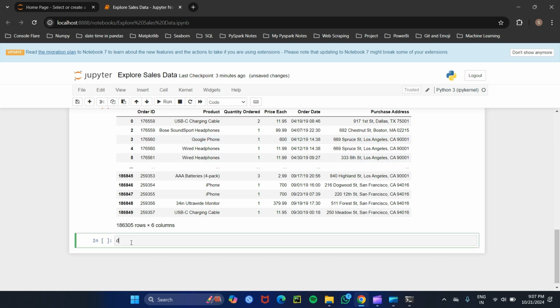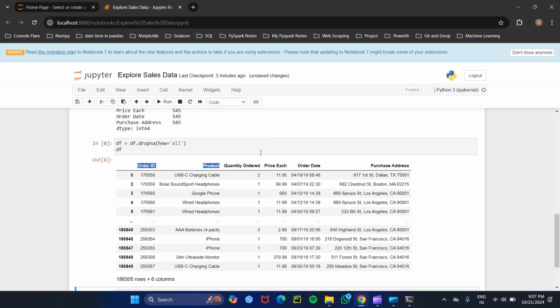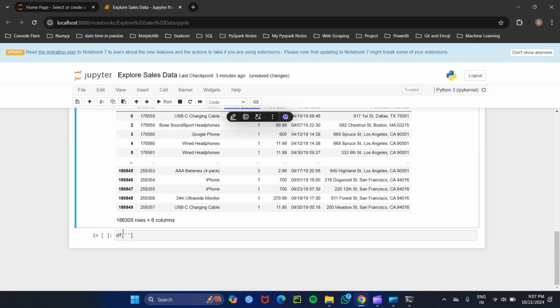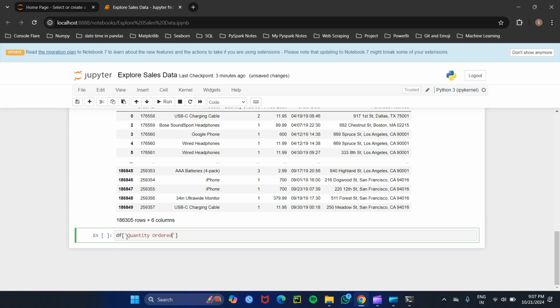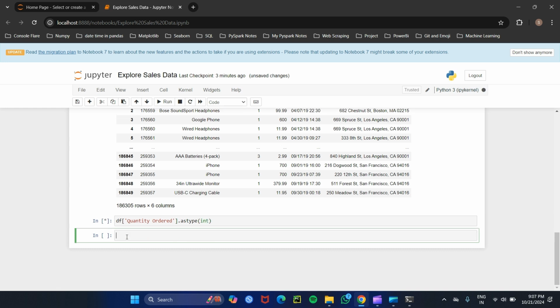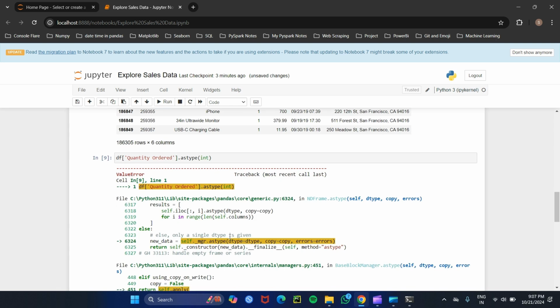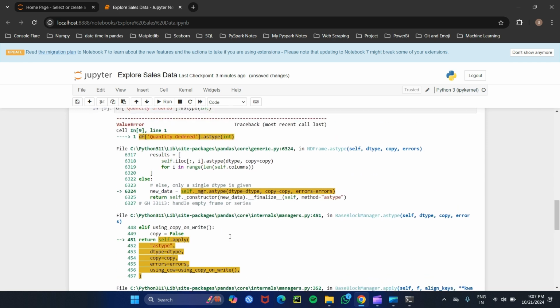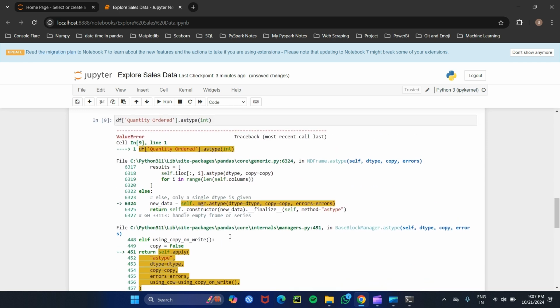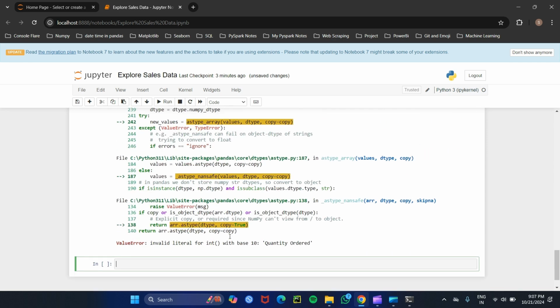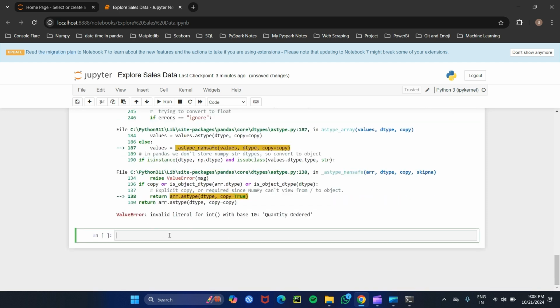To do this, I'm using df quantity ordered column dot astype int. Here we can see that we have a value error while changing the data type of the quantity ordered column. The error is invalid literal for int with base 10.